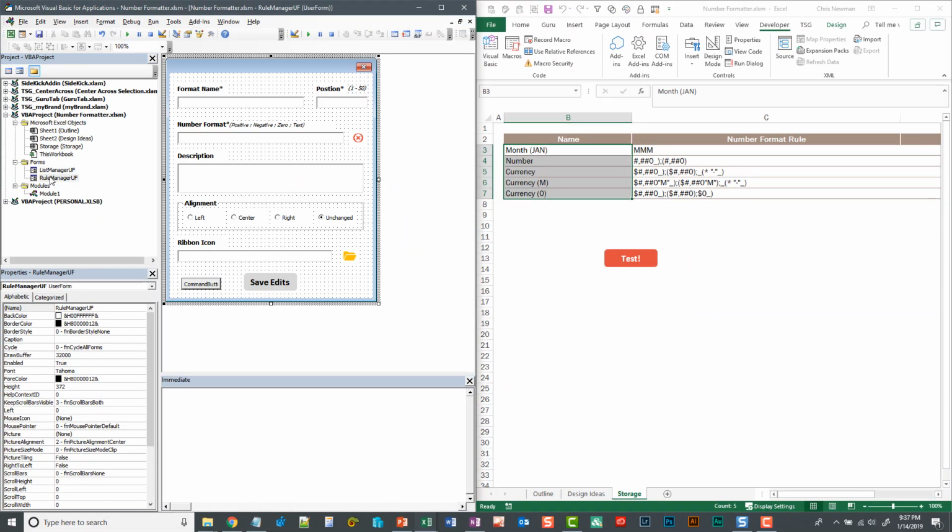Another one that was kind of fun to work on was this number format text box. And this is where the user is actually going to put in the number format rule. And I wanted to make sure that they were inputting a rule that was valid, because you don't want to create buttons that won't ultimately work.